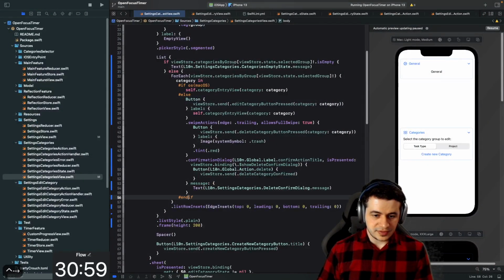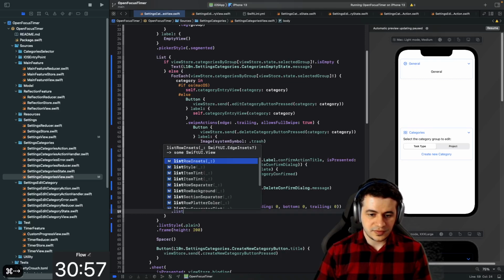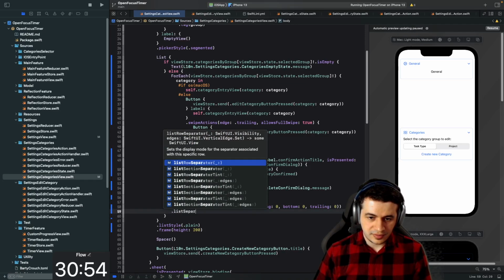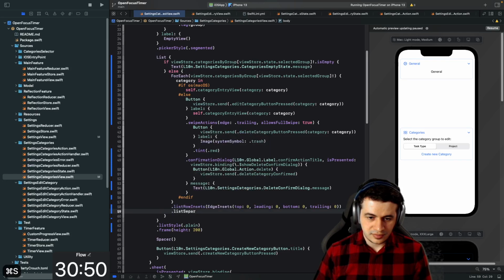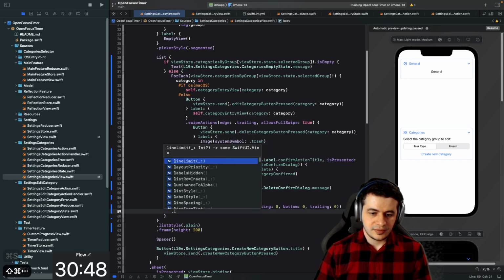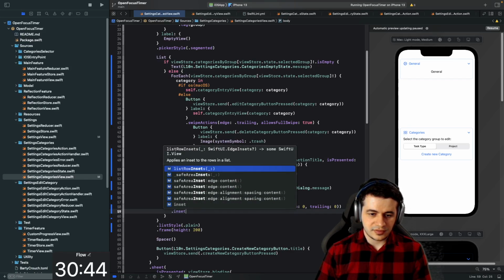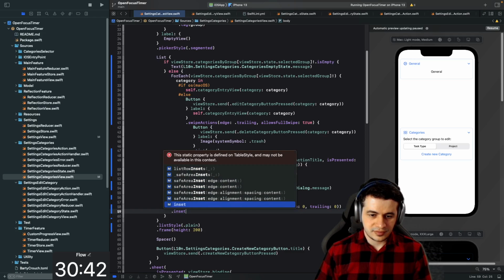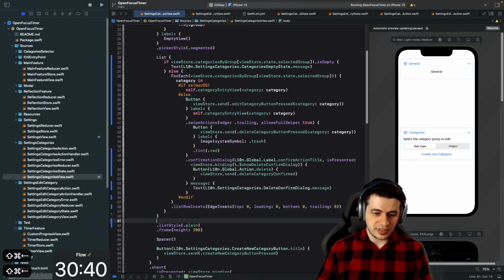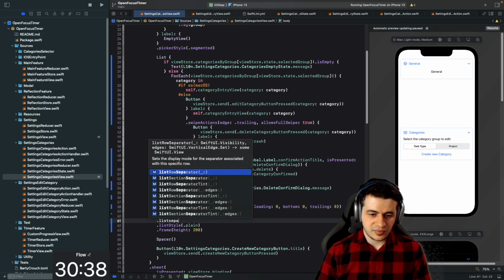Okay, can I also edit the separator? List separator. List inset, separator inset, inset. Maybe I have to do that here. List separator.